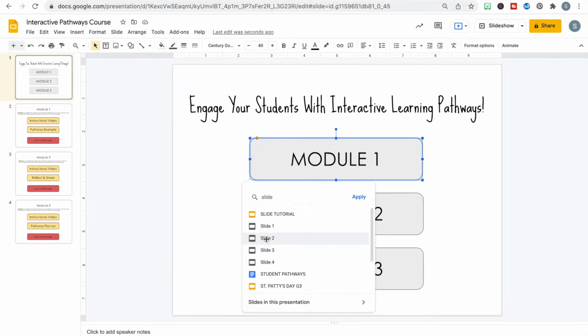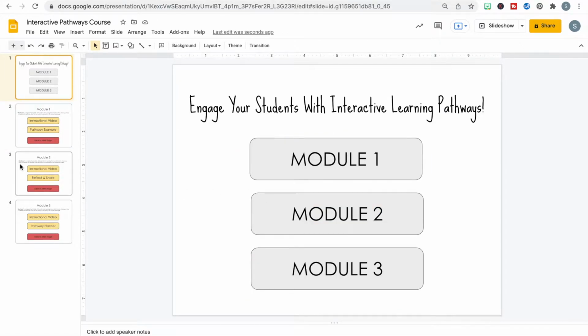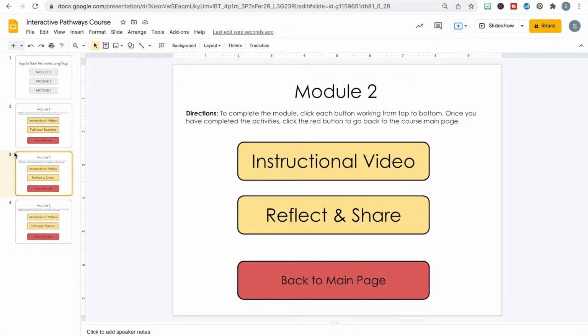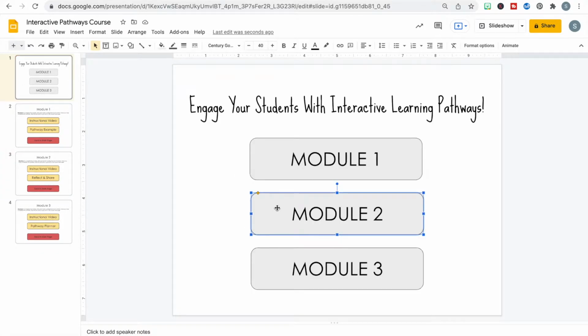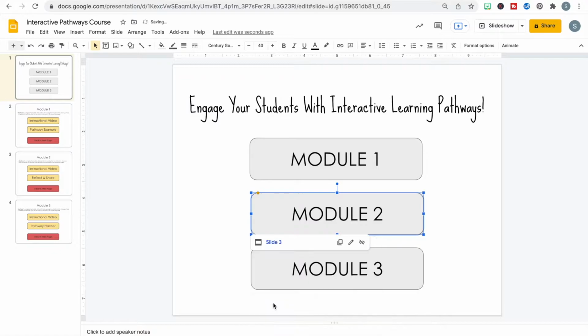And I'm going to choose slide 2, because that is where Module 1 is. I'm going to do the same thing for Module 2, which is actually slide number 3. So going back to my main page, I'm going to click my Module 2 button and go up to my link, and I can start typing in the word slide, and I need slide number 3 for Module 2. And I can do the same thing for Module 3.